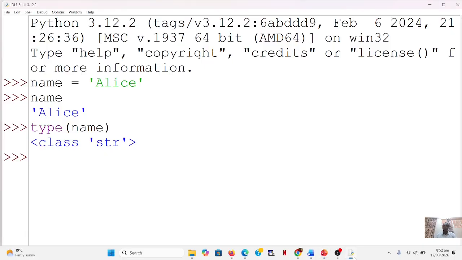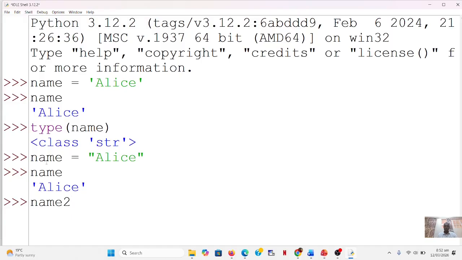Yeah, so we talked about how we have assigned this one with single quotes, but you can also assign it with double quotes, the Alice, as you can see, then it works. But you can also have another one. Let me put it as name 2. This will be a long word, McLean.